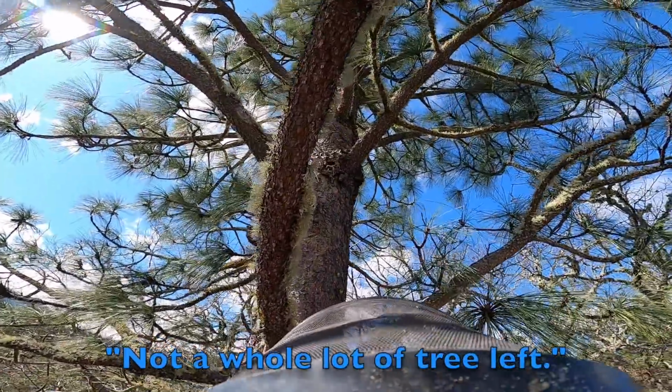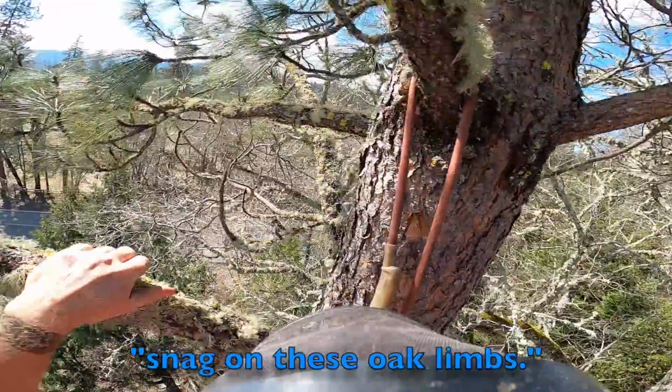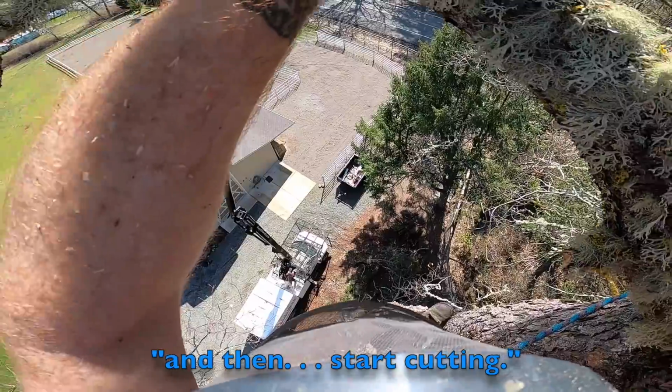Left, but these limbs might try to snag on these oak limbs. Basically, I'm going to wait for him to get out of the way and start cutting.